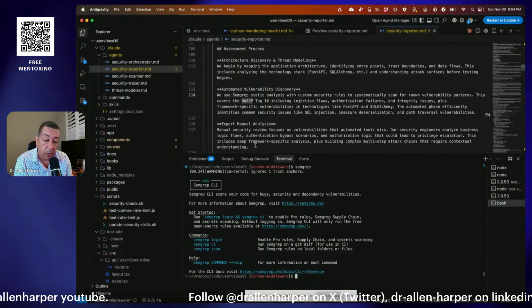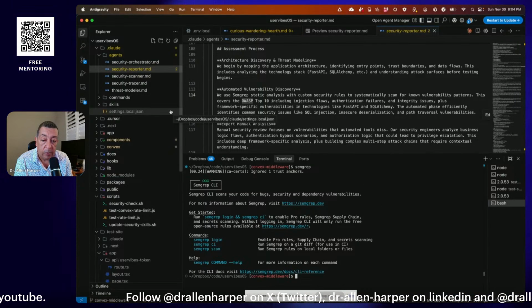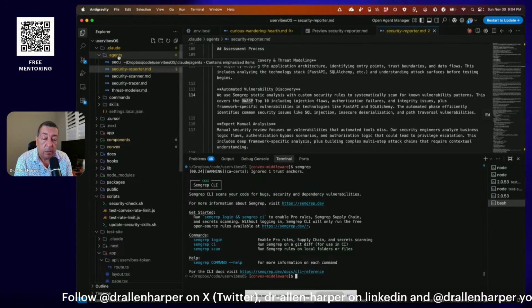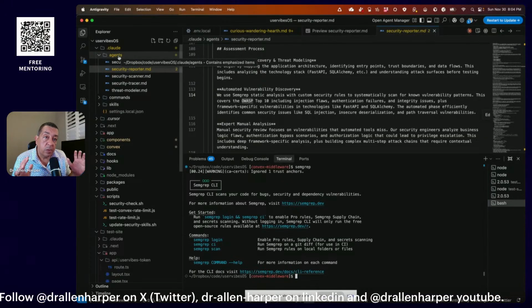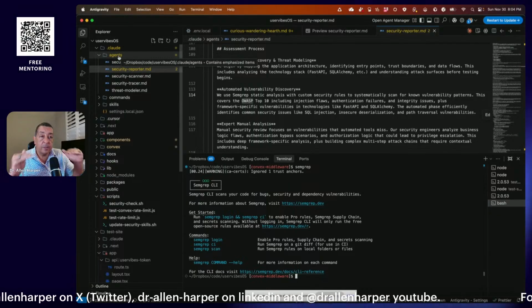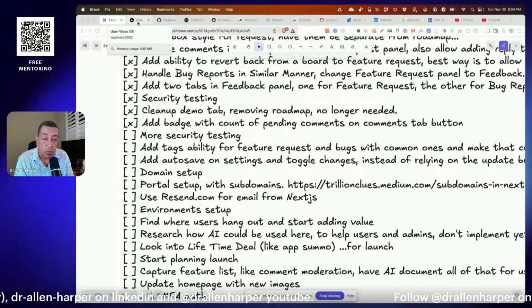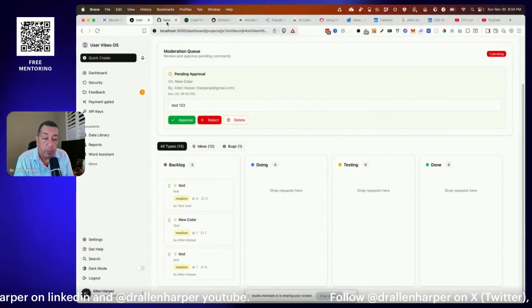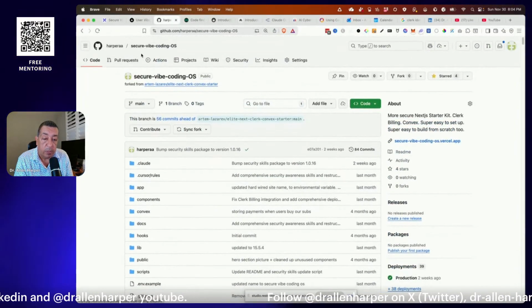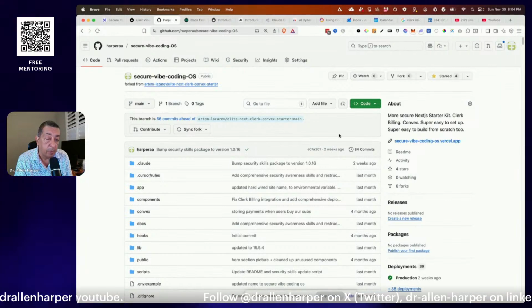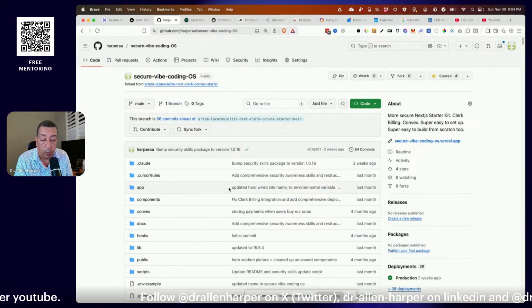All right, so here we are. We have Claude Code in here. And last time we mentioned that we're building this on the Secure Vibe Code OS. That's the foundation that we're using to build this application. I encourage you to do the same. We have this Secure Vibe Code OS out here on GitHub. You can go ahead and download it. You can clone it or fork it.